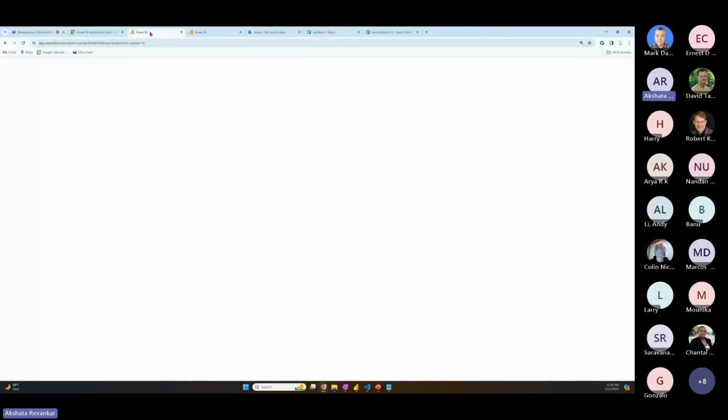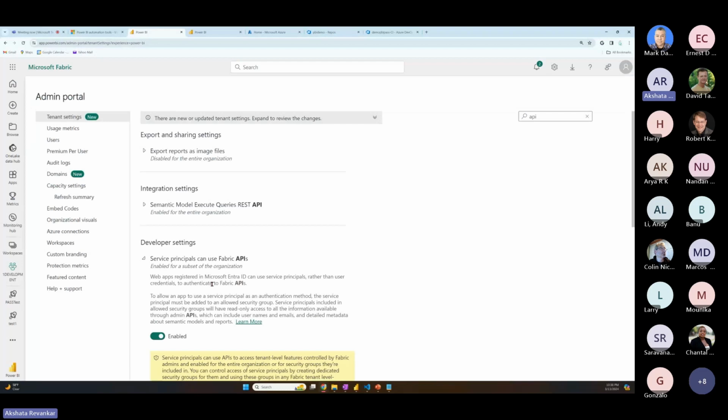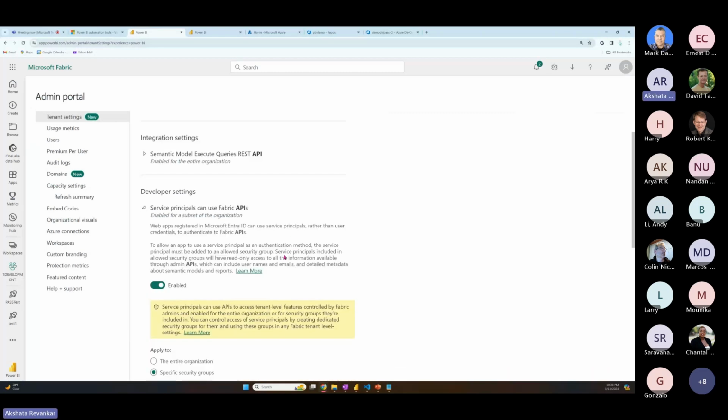And so Power BI can be used through Fabric APIs, right? Like there are service principals, service principal as in it's an identity, so it's not a person. So instead of using me as a person doing all this, we are giving us a service account, if I may say. So a service principal can use Fabric APIs.